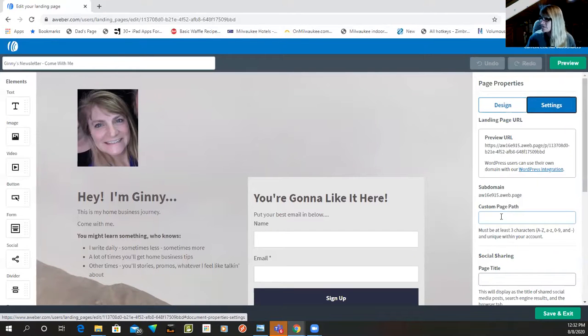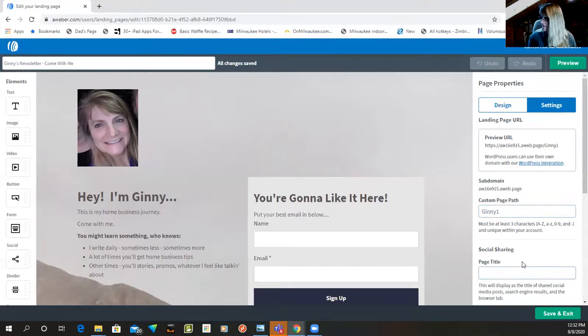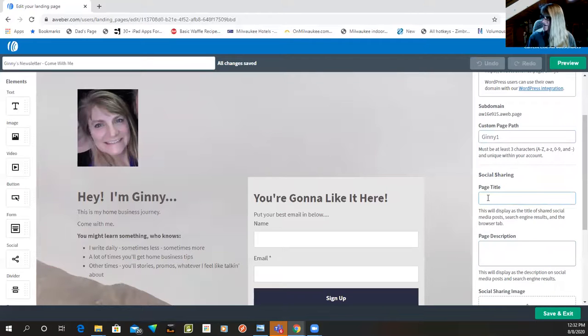You want to give it a custom path, page path, so that it doesn't end up being this giant long URL. And at least this way, it's the A whatever number, and then slash Ginny. I'm going to say Ginny 1 because I already have one that's called Ginny. And then you're going to want to give it a title, Ginny's newsletter.